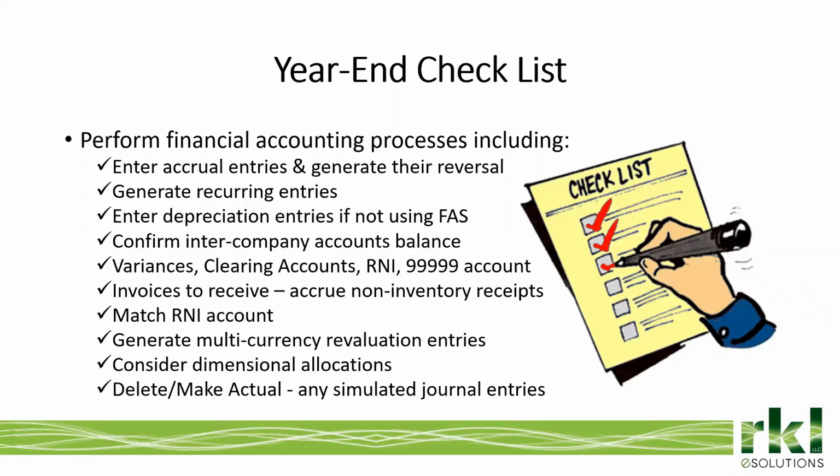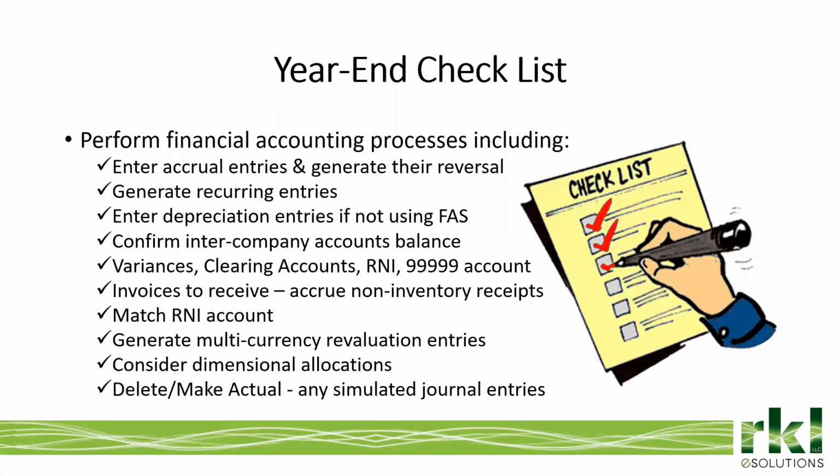Okay, on to our next step, match R&I account. You're going to want to go through the automatic and manual matching, run that process, and then dump that out into Excel, which you can use as your backup for your R&I balance. Next, you'll want to generate your multi-currency revaluation entries. That's for any invoices that are sitting out there that are in different currencies. So you'll just do the translation at that time.